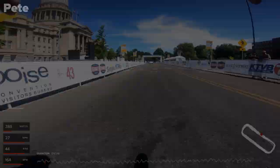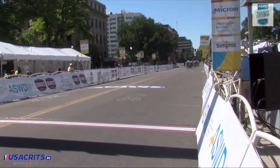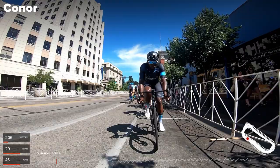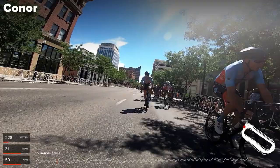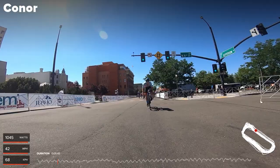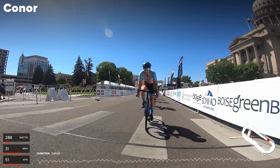It's not very exciting — it's just me off the front — but what you can't see behind is that the two other major teams are just chasing right from the gun, so we want to start using up their guys from the beginning. Here we're on Connor's camera, and as soon as they notice I'm about to come back, JD starts to light it up. Everybody flies past me and all the teammates are initiating the attack so we're still on the front foot — always before you get caught so the pace stays super high.